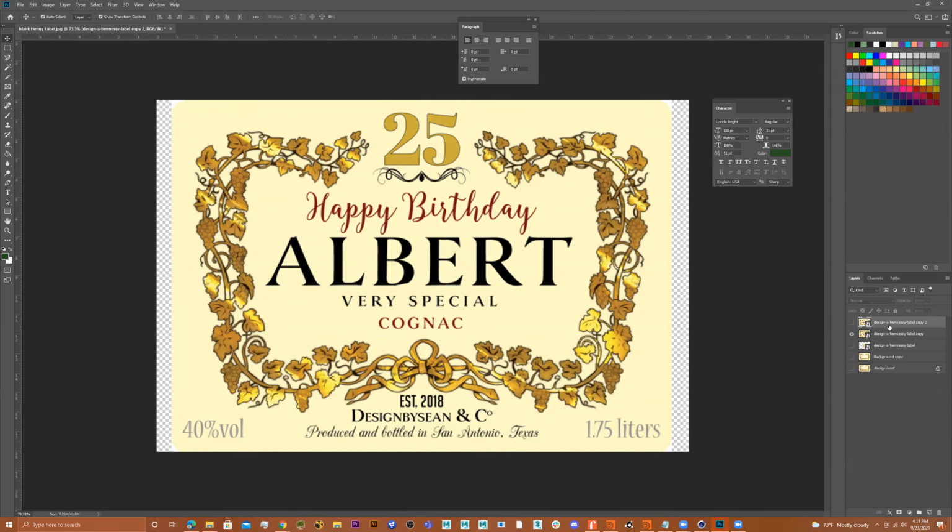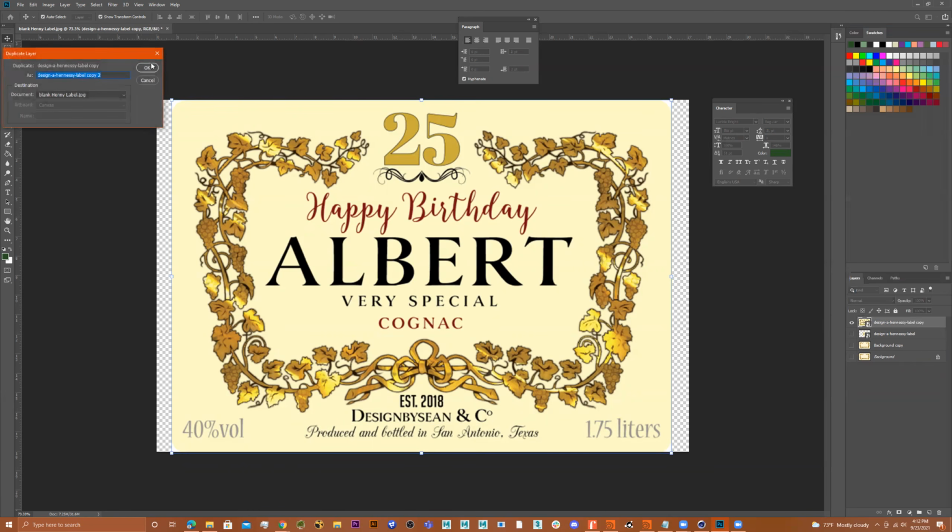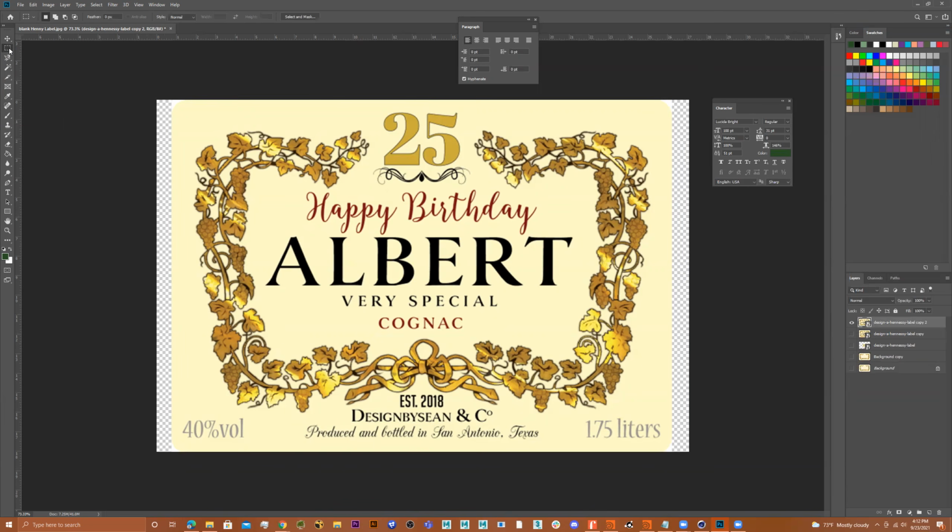So this is how I usually start off. I have one layer. Well, I'll just do it all from scratch. I have this layer come in and then I right click and go to duplicate layer. So I have two of them and I hide the first one. Now what I'm gonna do is go with this rectangular marquee tool. So this is gonna cut out a selection for us, as you can see on the little video they have here.